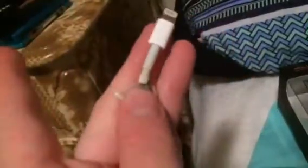And if you can see, mine is split. I kind of opened it more because I thought, oh, well, it's just like the cover of it. But no, that's actually the wire. It still works. But I think that's why my phone isn't charging very well, because it gets up to 100% at night. I take it off and the next morning it's dead. So yeah, I got that 6 foot, which is nice.